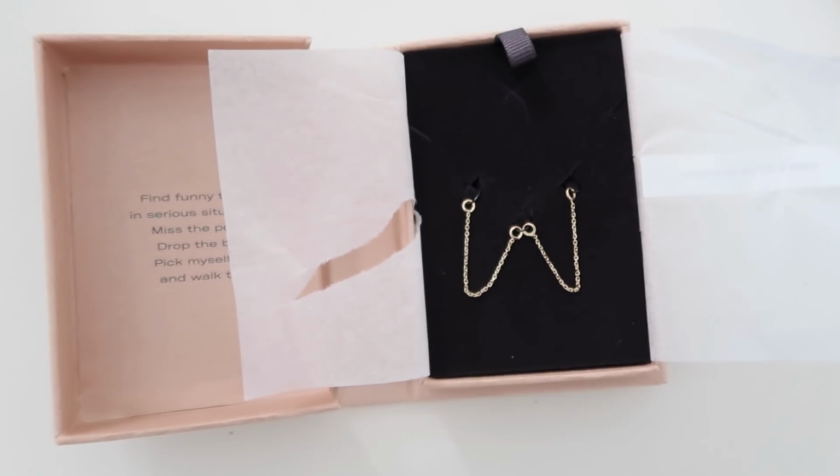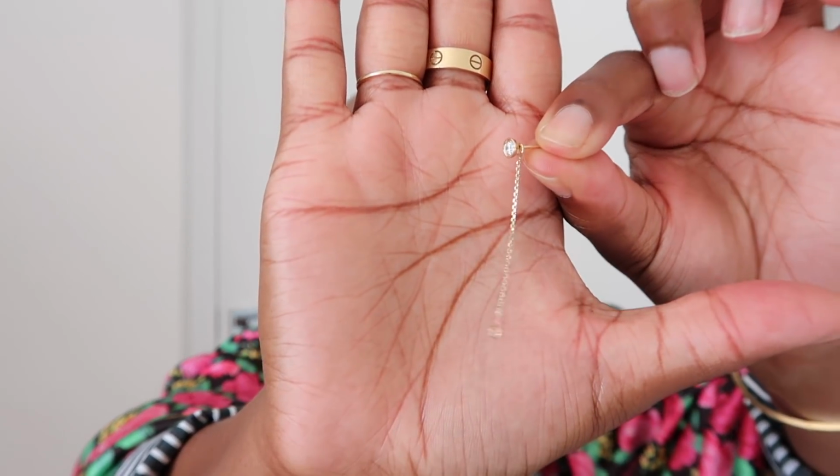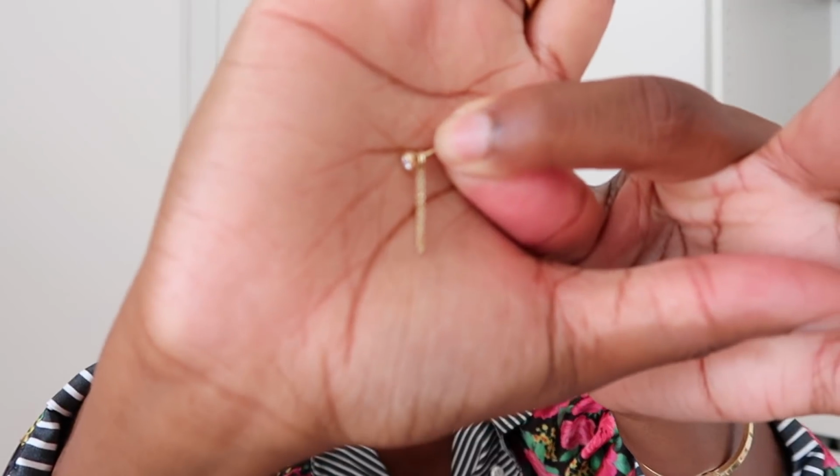But let me show you how this will look. As you can see, it has two little holes, and literally you just stick it right in front of your stud to give it a different look. So I hope y'all can see that. It's just a little long chain there. I'm just gonna take my stud and pop it right through the hoop. And that's what it looks like when it's just dangling. I mean, literally, I could just wear it like that, but why would I do that? So it has another hook at the bottom, and I just put it through. And then it just gives it a fun little hanging moment.